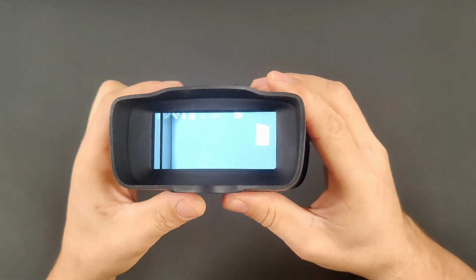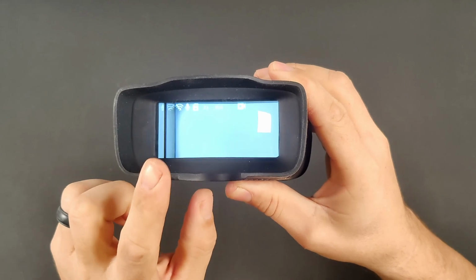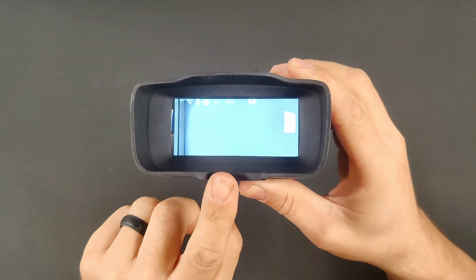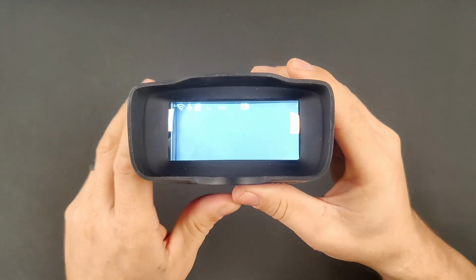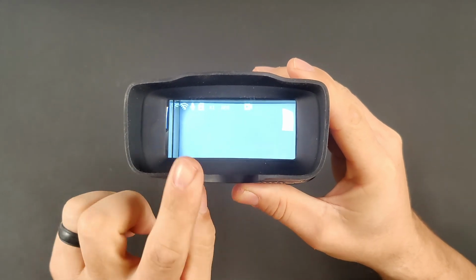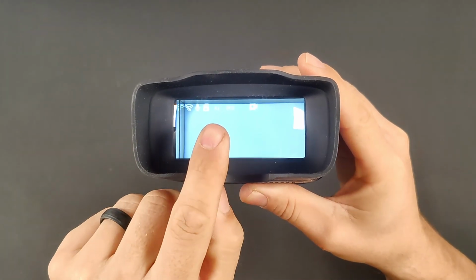So you can see here in the very top left, you do see that Wi-Fi signal as well as the microphone. You can disable and enable the microphone so it will pick up or won't pick up audio. That Wi-Fi signal will actually give you an on-screen prompt where you can connect the Aura app and be able to view exactly what your Seemor 200 shows on your phone directly. Then the third icon, just to the left, lets you know that there is an SD card in there. Then you can have your current zoom level.